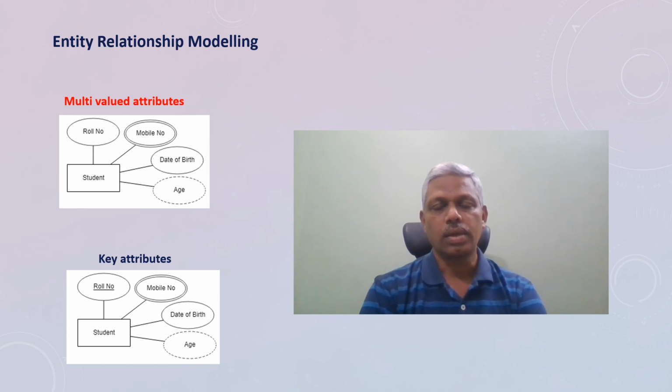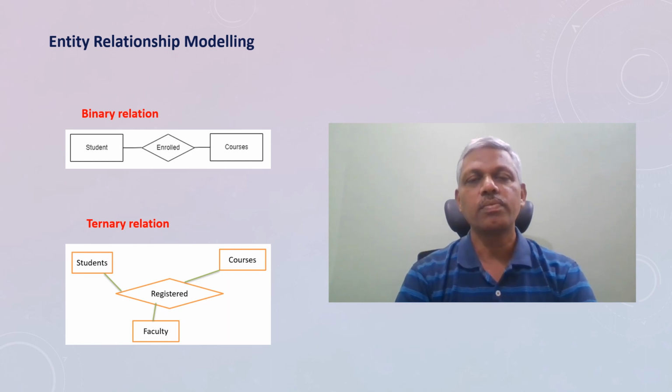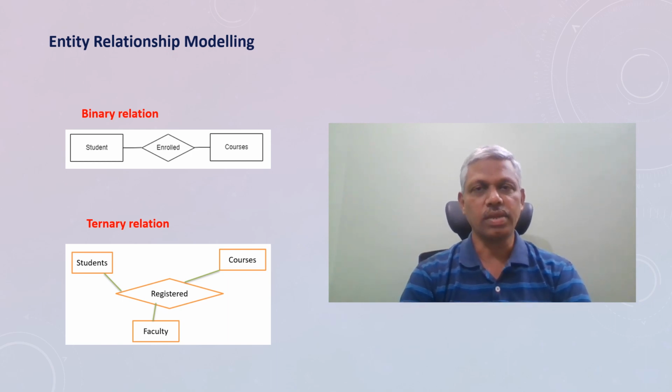Now, another key scenario is key attributes. Some of the attributes are such that they uniquely identify the objects from the entity set. Such attributes are called key attributes, and we know the primary key constraints, and such primary keys are denoted with an underline in ER diagrams. After identifying the entity sets and attributes of the entity sets, the next step will be to identify the relationship between the entity sets and establish the relationship.